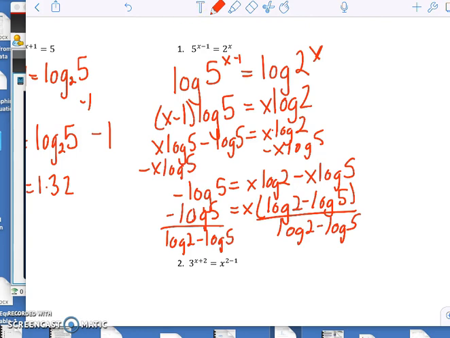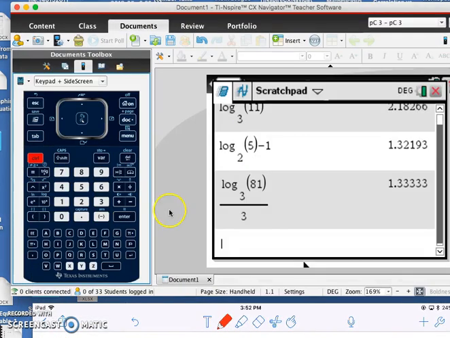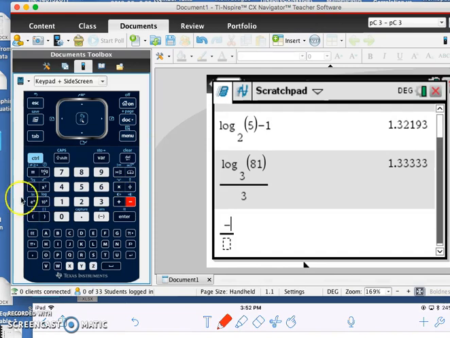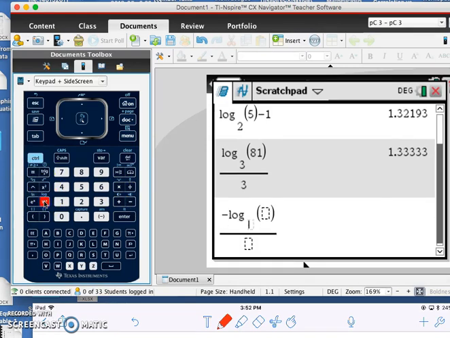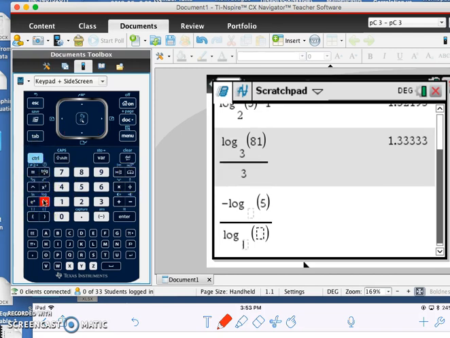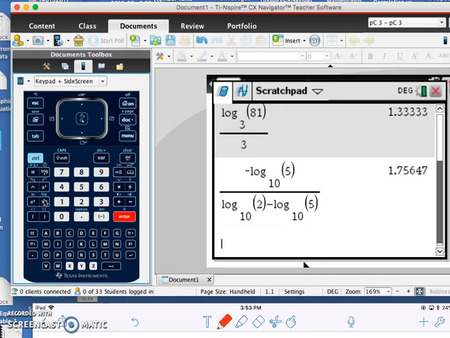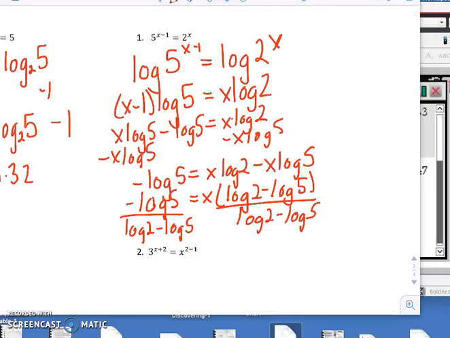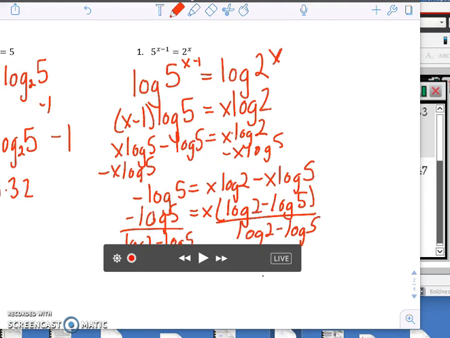So this is a longer one for sure on the calculator, so make your fraction key. So we have negative log, and we can ignore the base because it's base 10, so it'll fill it in automatically for you. I guess not ignoring it, it just automatically does base 10 if you don't write it. 2 minus log 5, and we have 1.75. I guess that would be 1.76 if we were rounding. So on this one, x equals 1.76.